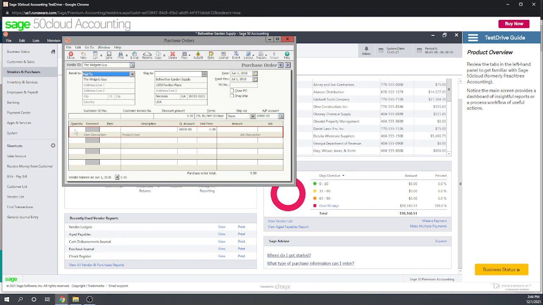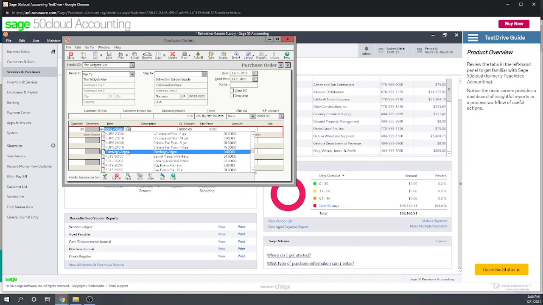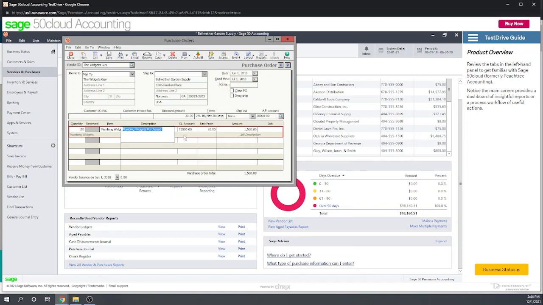Okay, so here is our purchase order information. We're ordering 150 plumbing widgets. Okay, this is going to be our inventory asset account. We're paying $10 a piece for a $1,500 order. Very good. So let's hit save. Okay, there we go. That was easy enough.